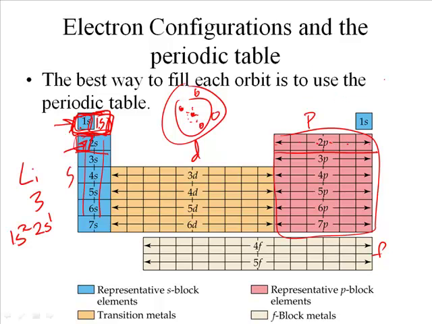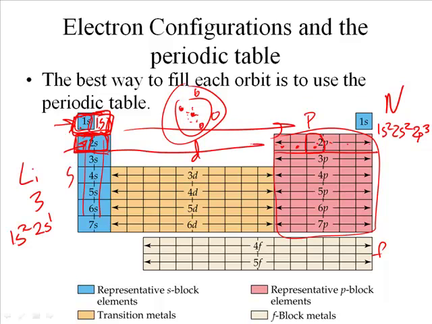So if we did, for example, nitrogen, again, starting with hydrogen, would be 1s2, takes you to helium. 2s2 fills up this one right here. And then nitrogen is right here. So we would have to go 2p, 1, 2, 3. So nitrogen is 1s2, 2s2, 2p3. Okay, and you basically just follow along the periodic table, and just by atomic number, you just keep going across. When you get to the end, you go down.